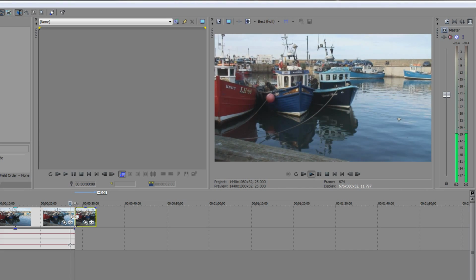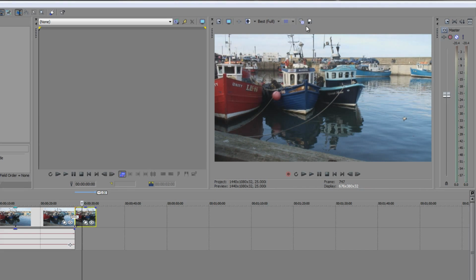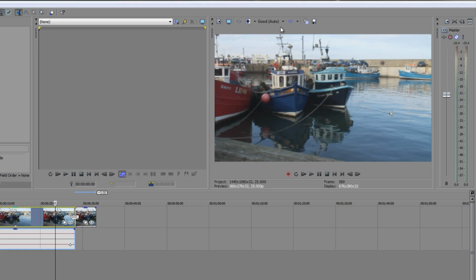Okay, so that's how you can use the video previews to create a snapshot, which you can then use to create a hold frame when you're working with your footage. However, once you've finished, I would advise going back to something that your computer clearly copes with. So you might say, actually, mine copes with good auto just fine. Or you want to go to preview auto. Whatever your computer works with, that's going to work well for you. Okay, so I'm going to stick mine back at preview auto because that's fine. It works perfectly well for me.